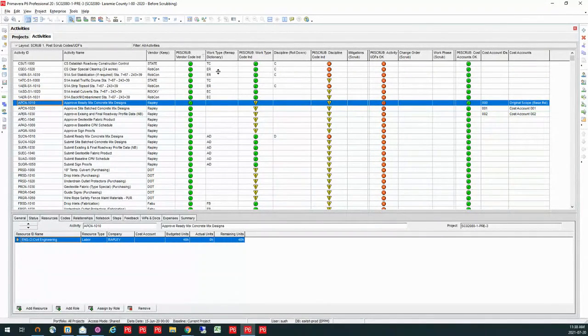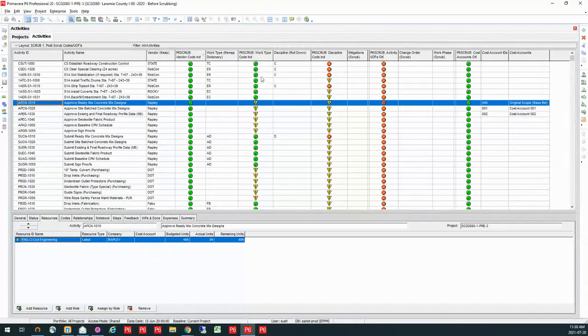In the case of my work type, it looks like I had some that were fine, but then I have some that are missing. It's going to alert me to the fact that, hey, this was not defined. It was either scrubbed out, maybe the code or the dictionary value that was in there I didn't allow to come in, or maybe it just didn't exist. It's going to alert me to that.